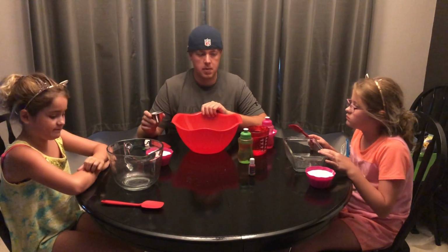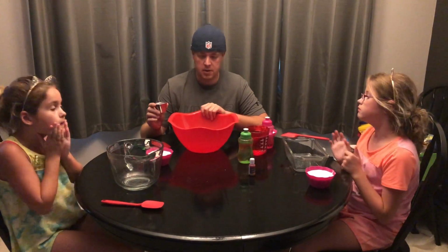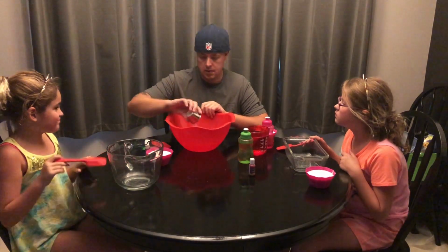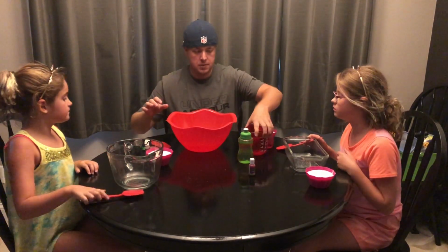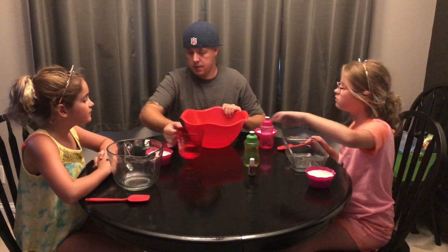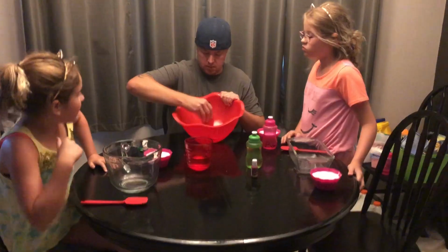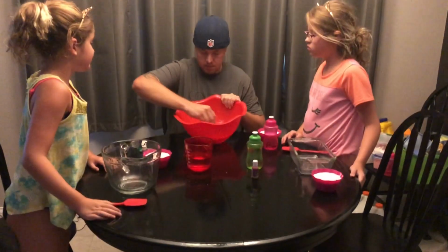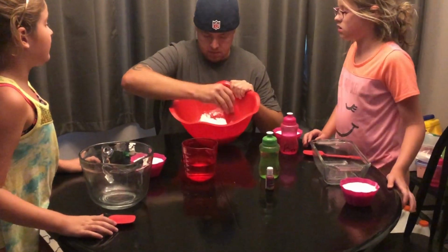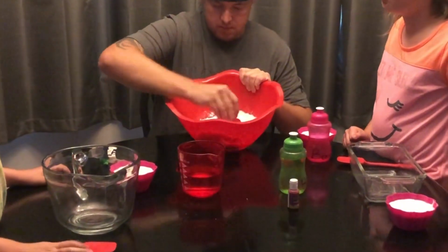Alright, so we are going to be making the slime for our contest winners that we announced. I'm going to start off, we're going to be making cloud slime. I'm going to make some snow real quick. So I just took a little bit in here. They're not exact measurements. We're going to pour some water into it. It's just the water first. Start stirring it up and hopefully we get some snow. It looks like snow, and it looks really satisfying. That smells weird.